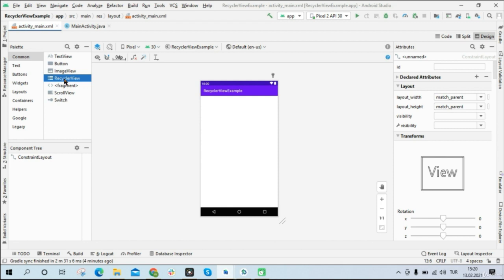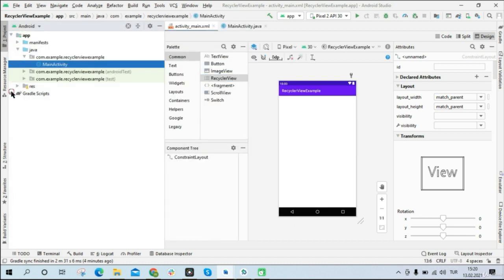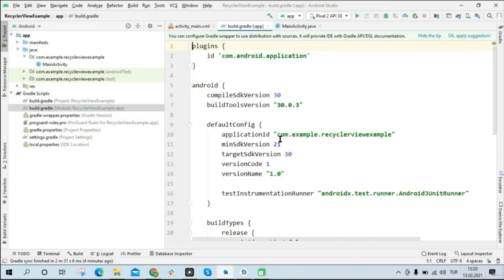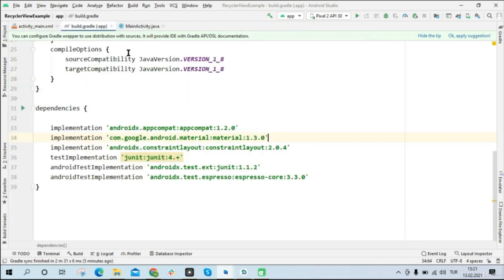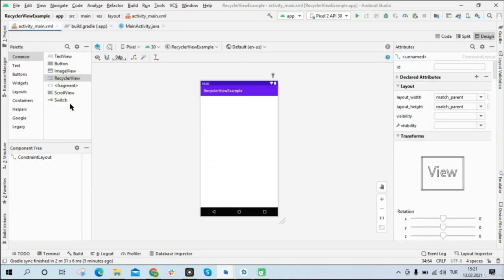In previous iterations of Android Studio, we had to manually add this library to the dependencies section in the Gradle build file in the project directory. But with all the new updates, the material design library is now automatically added to the project. And that means that we can just go right ahead and use the RecyclerView component directly.